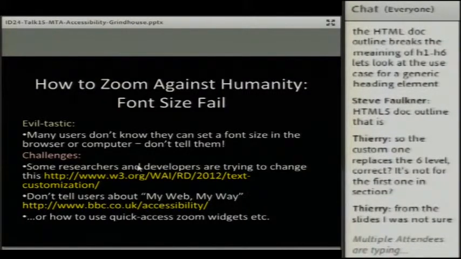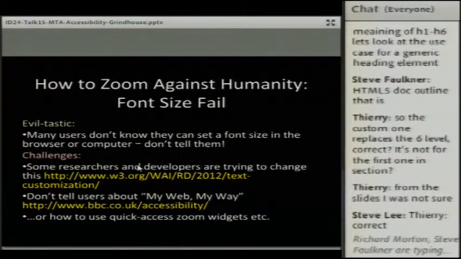The RDWG at the W3C has been looking at text customization for a while, and also terrible institutions such as the BBC have got free guides available to help people actually change the computer settings so that they can better access the web.